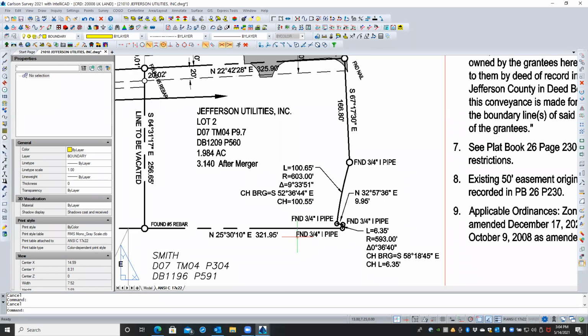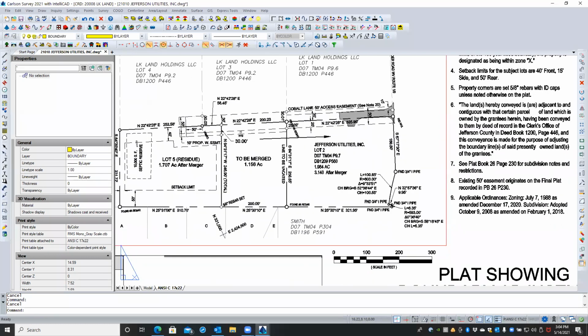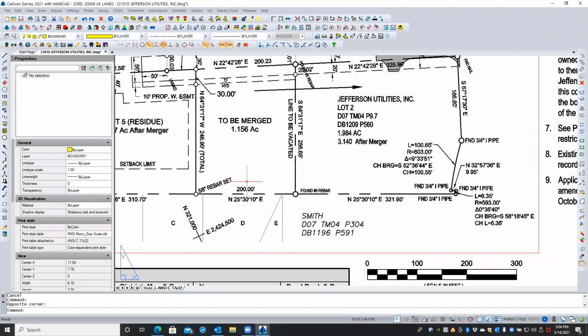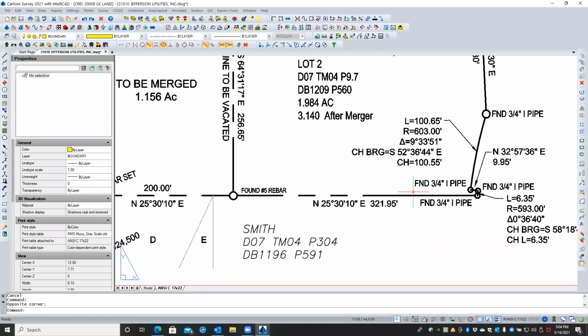Now here is something that I see pretty immediately, is that one. Look at that one compared to that one, size wise.